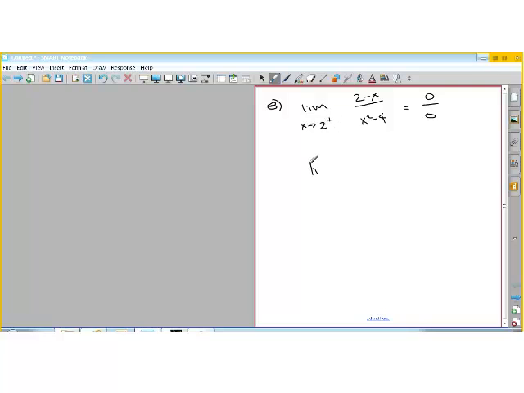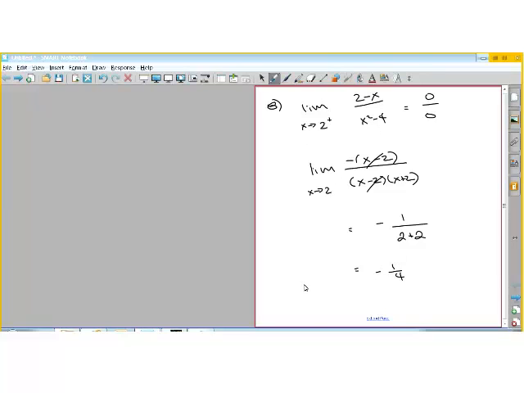So we're going to use factoring again, and I'm going to rewrite the numerator as the negative of x minus 2, and then you can factor the denominator as x minus 2 times x plus 2. Then we can cancel this out, and we have negative 1 here. We cancel this out, we didn't get 0, we got 1. And then you divide by x plus 2, letting x equal 2. And so the answer is negative 1/4.